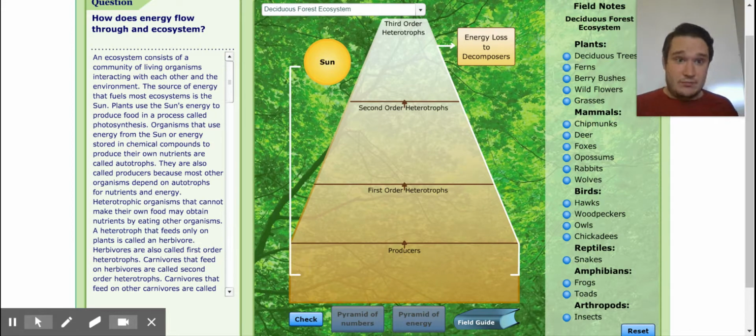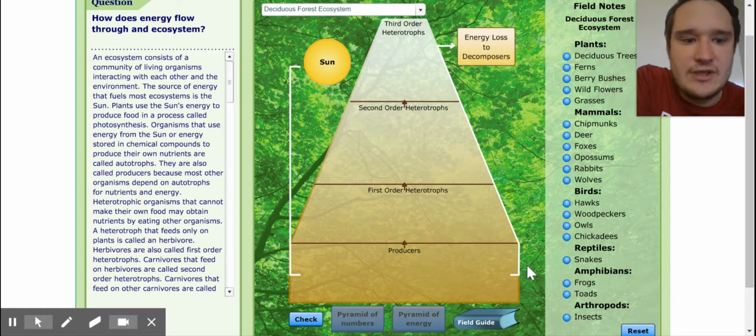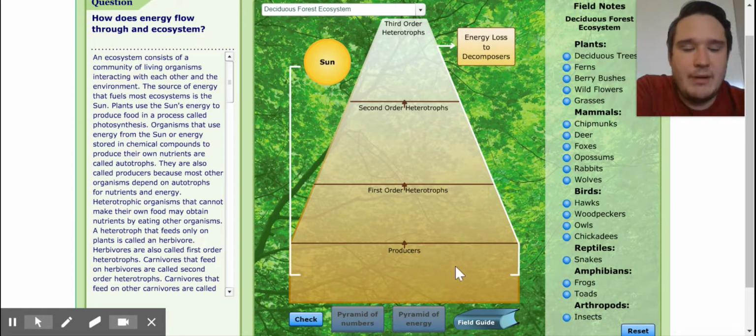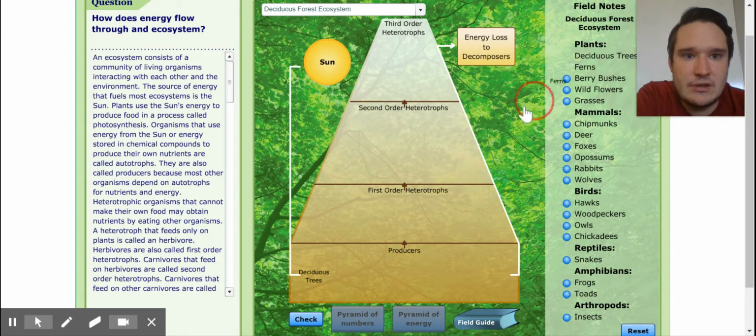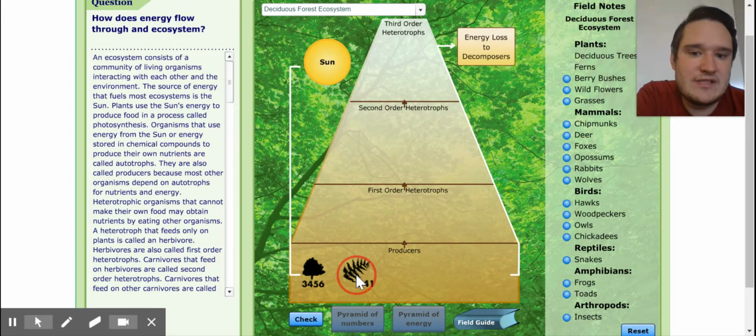Okay, I'm going to show you guys real quick how we can use this. We know that the bottom is producers down here. So we're going to put anything that's a producer, which is really just going to be our plants. I'm going to click on this and drag these down here. Now, if I put a berry bush up here and I hit check, notice how it bounces the berry bush back, but it leaves these down here to where you really can't do a whole lot with them anymore. So we're going to throw all of these down here.